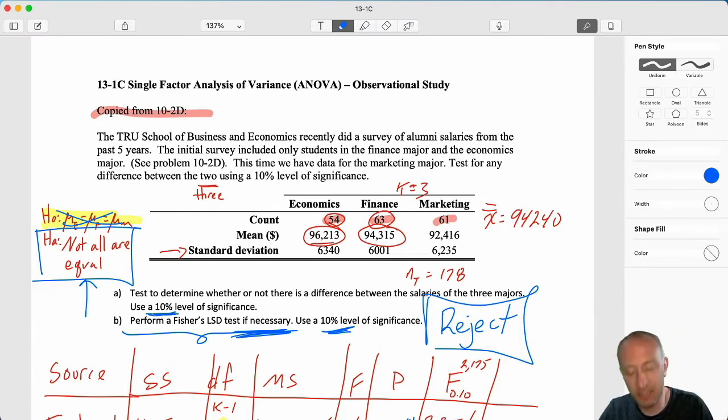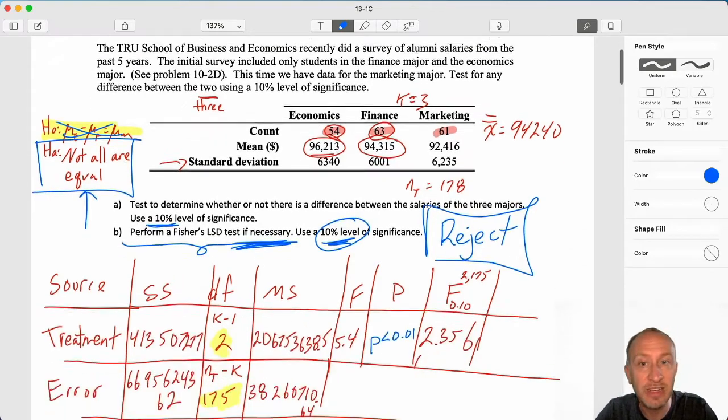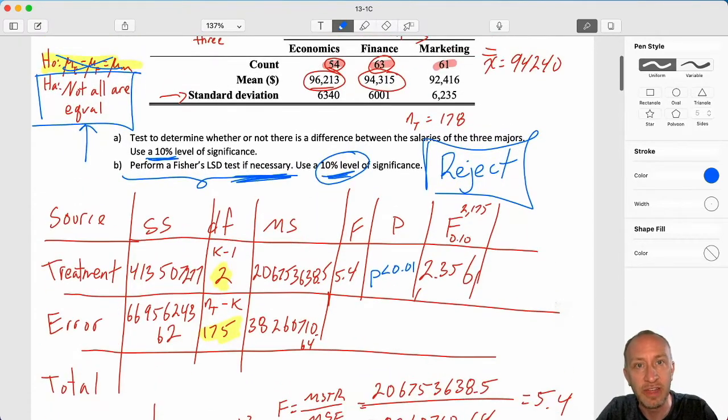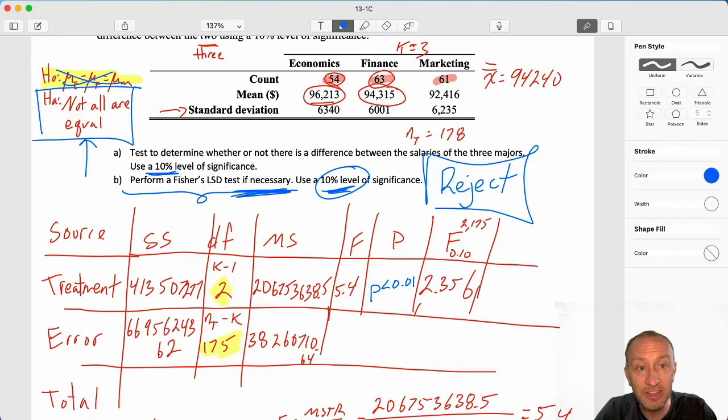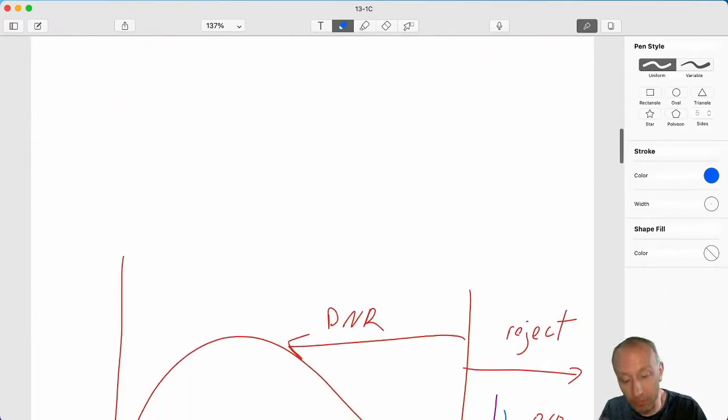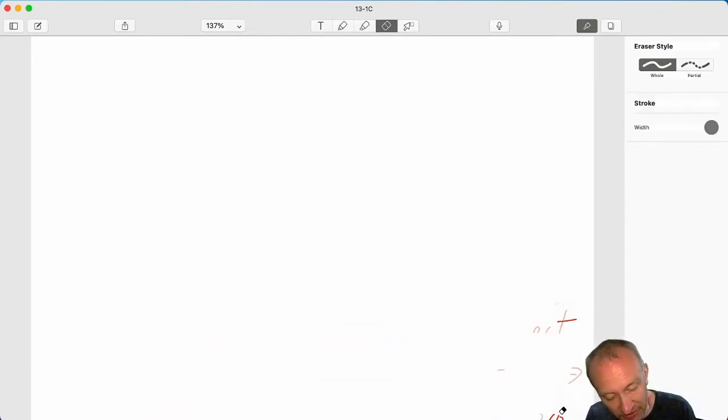So let's get into it. We will be using a 10% level of significance. So the first step, as with all tests, is to state your null and alternative hypotheses. The Fisher's LSD procedure breaks down our sample into a number of two population tests. So we need to take our samples, here we have three samples, and compare two at a time, going through all three of them. So luckily with only three samples, we only have three tests to do. If we had more samples, the number of tests increases quite rapidly.